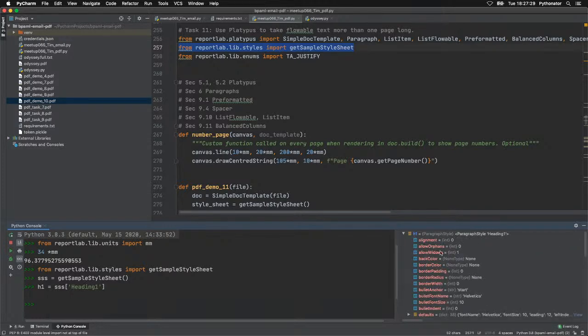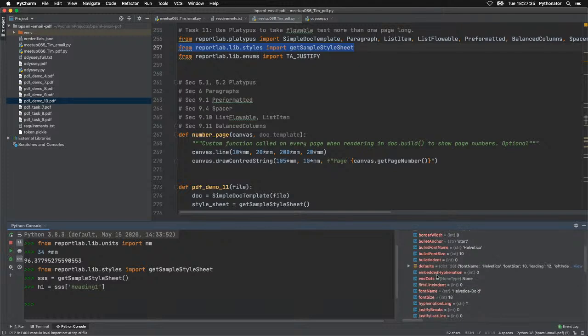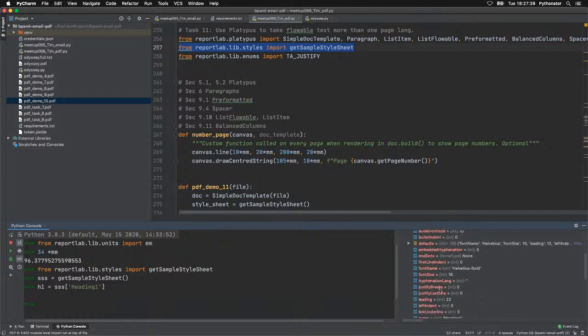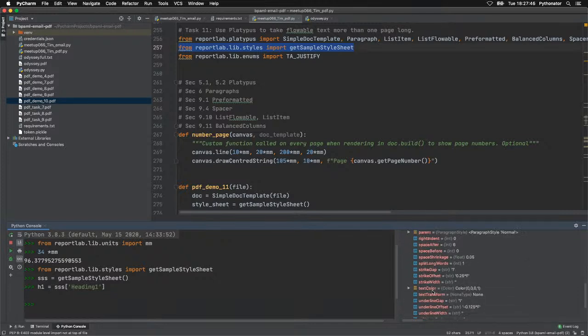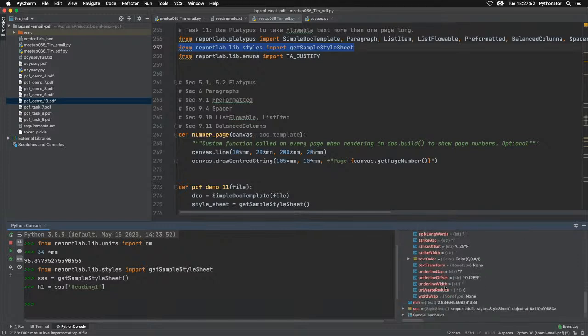You can set alignment, whether it allows orphans, widows, back color, border color, bullet, anchor, font name, embedded hyphenation, end dots, first line indent, font name, font size. So there's a lot of formatting information just stored in this style. And if you had to set that all programmatically, it'd take you a lot of code to do it. So it's quite convenient that they provided a lot of those, and we just have to change the ones that we want to change.